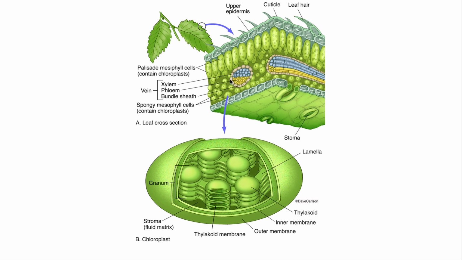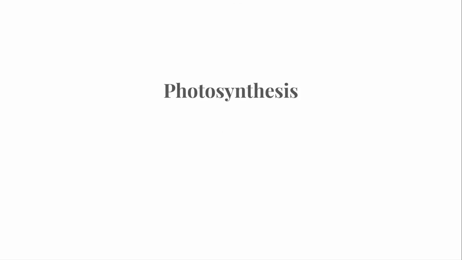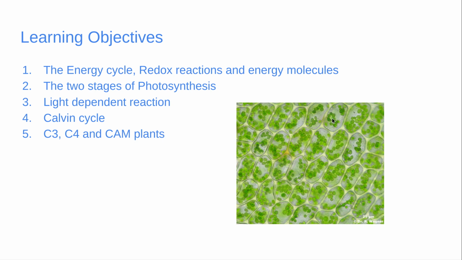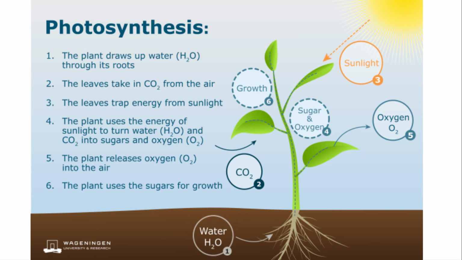And if you take a cross section or a close-up look of what's happening inside the leaf, let me show you a quick picture here. You'll see that inside those leaves you have all of these tiny organelles, which are chloroplasts. There are about 30 to 40 chloroplasts in every plant cell.